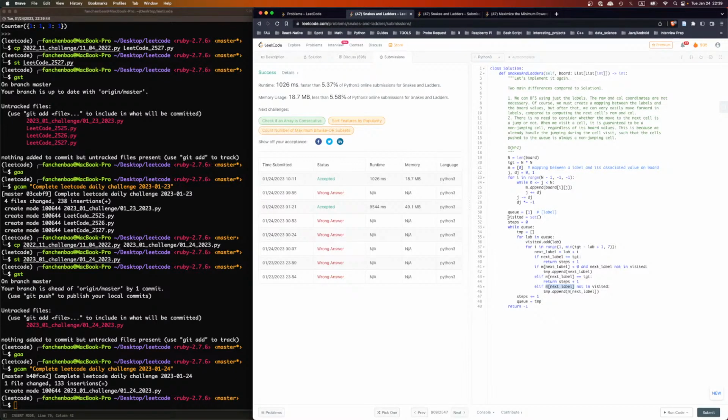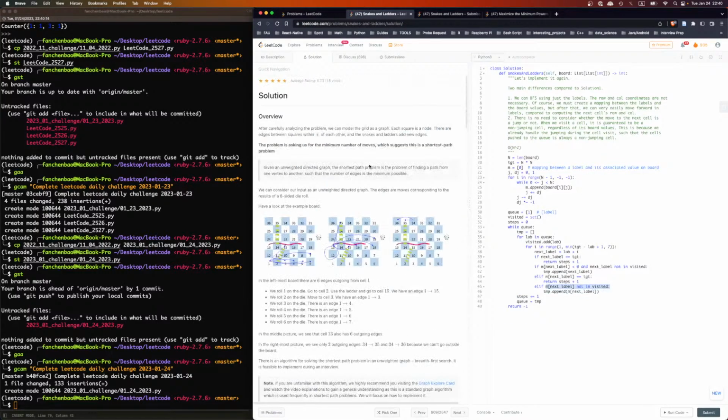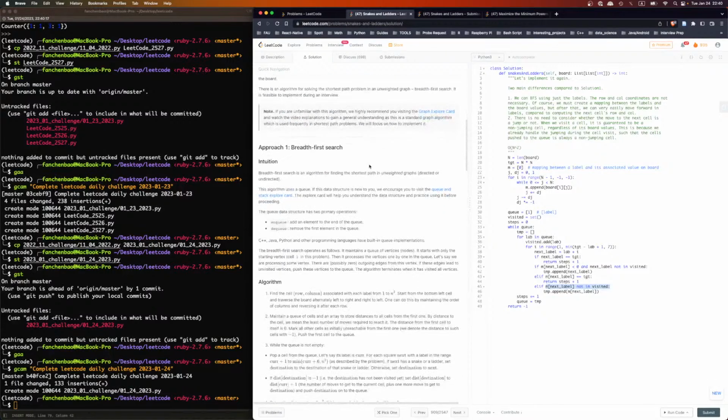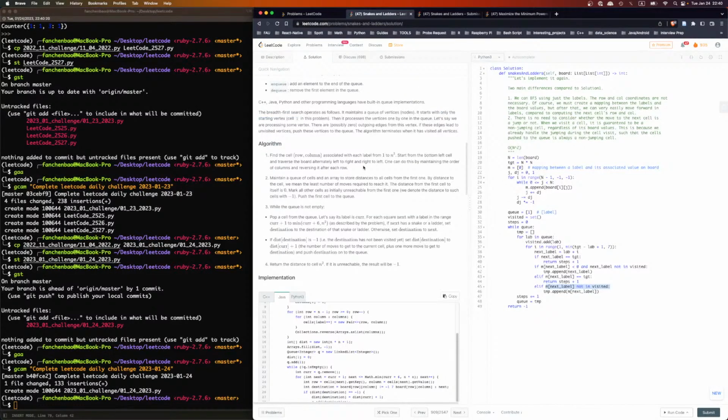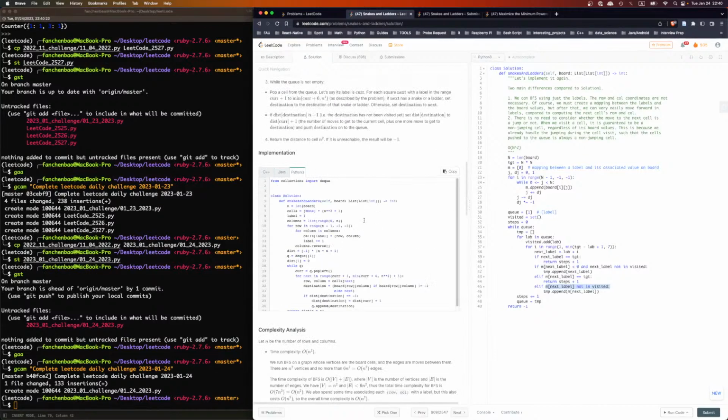So that means the visited can be as simple as just whether it has been seen before. And that's basically all that is needed. No matter how you reach a cell, once you reach it, it's been visited and you should not visit it again. So the next label should not be visited, or the jump should not be visited. And everything else is just simple and easy. I don't know why it troubled me so much. And this is just BFS.